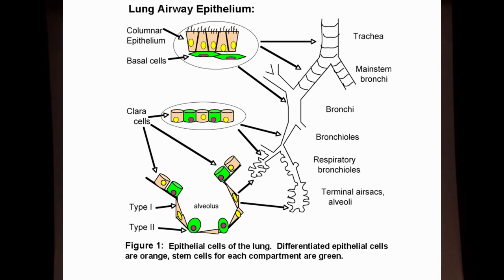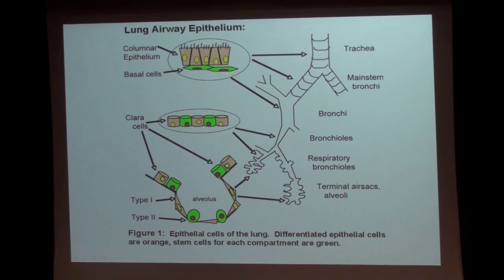At the bottom of the airway, in each alveolus, there are two cell types. One is the type 1 alveolar epithelial cell, which is a very thin cell that lines the alveolus and helps with barrier function, helps keep water out of the alveolus. Then there's another local stem cell type called the type 2 cell, which is a precursor cell for the type 1 cell, but type 2 cells also make surfactant. Surfactant is very important for lung inflation. It's one of the things that makes it easy for us to breathe. I'm going to be talking about each of these cell types in subsequent slides. Next slide.